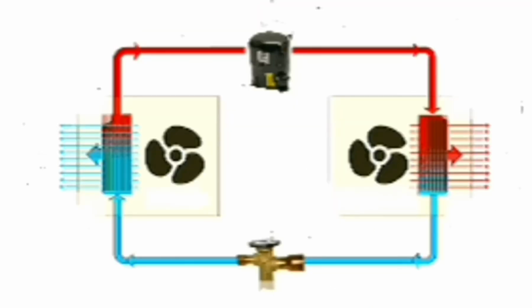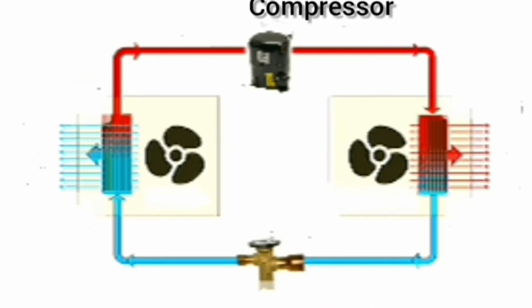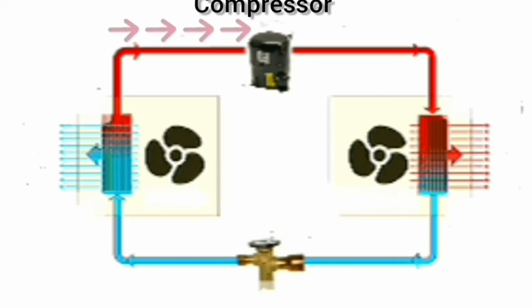The basic refrigeration cycle has four main components: a compressor, a condenser, an expansion valve, and an evaporator. We'll start with the compressor, where a low pressure, low temperature gas refrigerant, a completely 100% gas refrigerant with no liquid refrigerant with it, enters the compressor, where it is compressed to become high pressure gas refrigerant. We will talk about how to ensure it is 100% gas refrigerant with no liquid refrigerant with it later in the video.